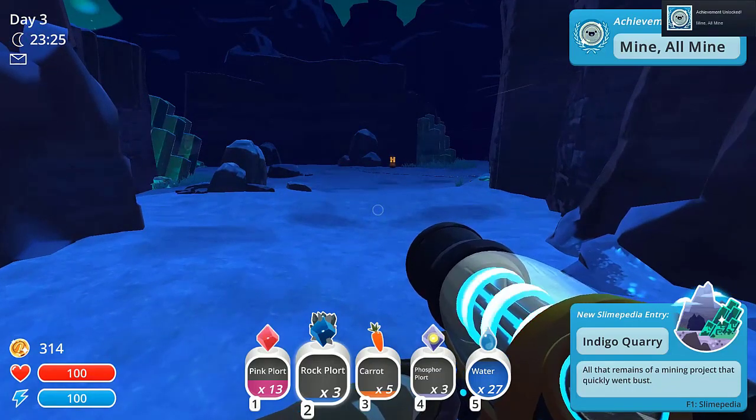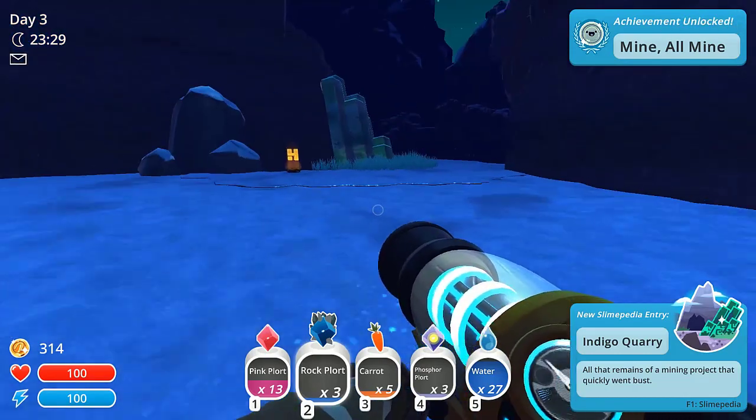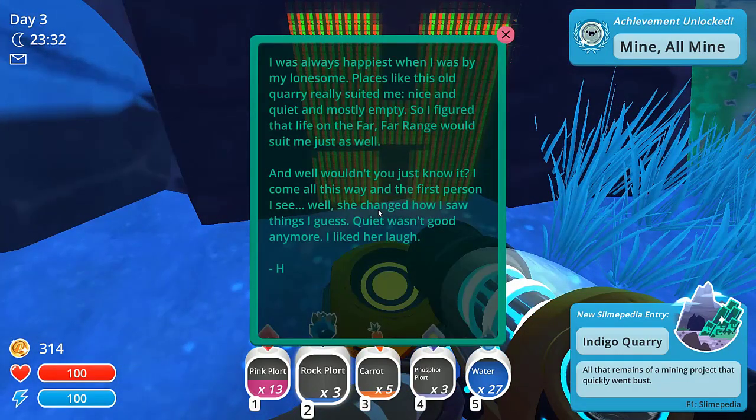Indigo Quarry, all that remains of a mining project that quickly went bust. I was always happiest when I was by my lonesome. Places like this old quarry really suited me. Nice and quiet and mostly empty, so I figured that life on the far, far range would suit me as well. I come all this way, and the first person I see, well, she changed how I saw things, I guess. Quiet wasn't good anymore. I liked her laugh.